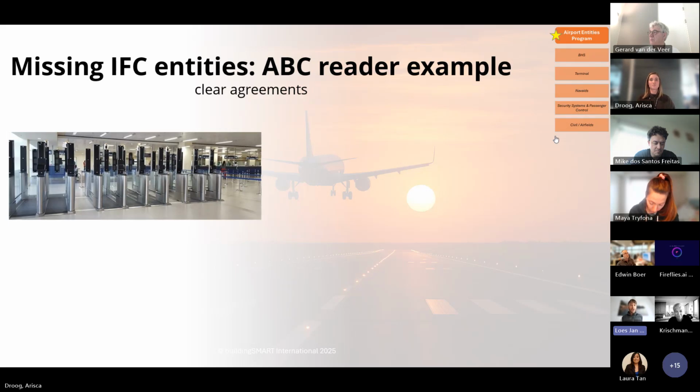This machine, or this assembly of things that you can see in the picture, has to have a name to talk about. We call it the ABC reader, the automatic border control. But it can be named differently. It has a specific purpose and a specific meaning within the whole context of an airport. But those meanings and purposes can be different according to the perspective that you have. Different stakeholders of the whole airport process have different perspectives on this thing and might call it differently.